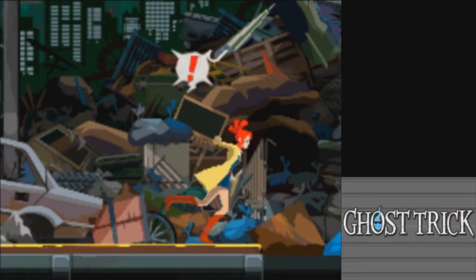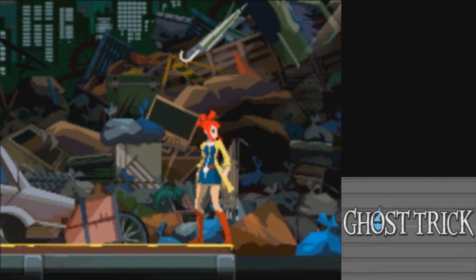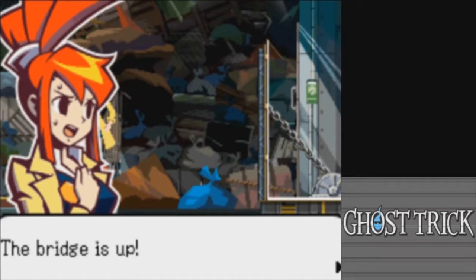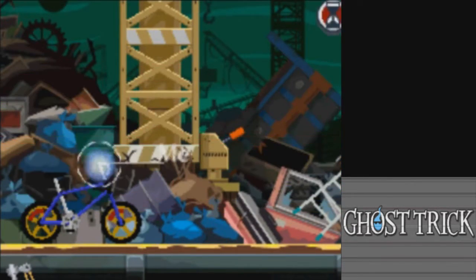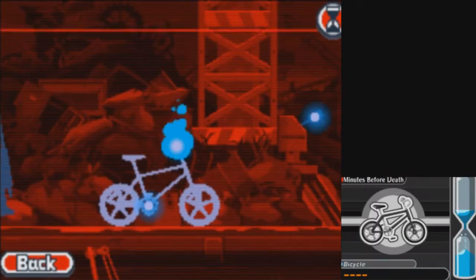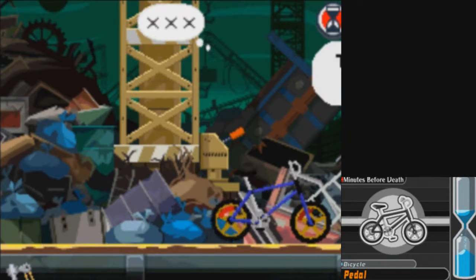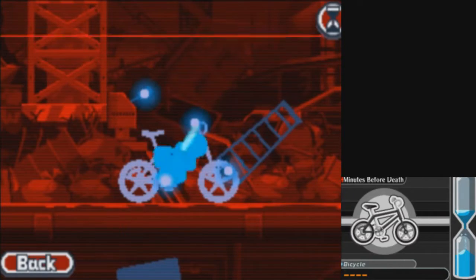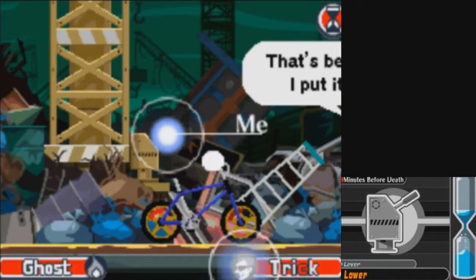This essentially acts as a checkpoint, and if we mess up from now on, we can go back to here because it was a major turn of fate. Of course, the bridge is up, so got to go help her again, but that's all right. So I'm going to be ignoring most of those bubbles because I think I know what to do for most of this game, so I shouldn't need the help, but, I mean, don't quote me on that.